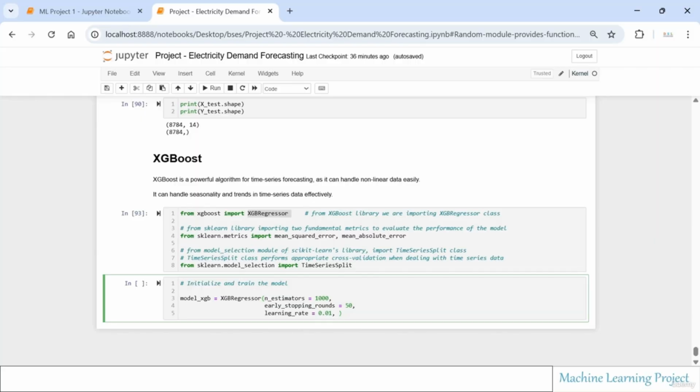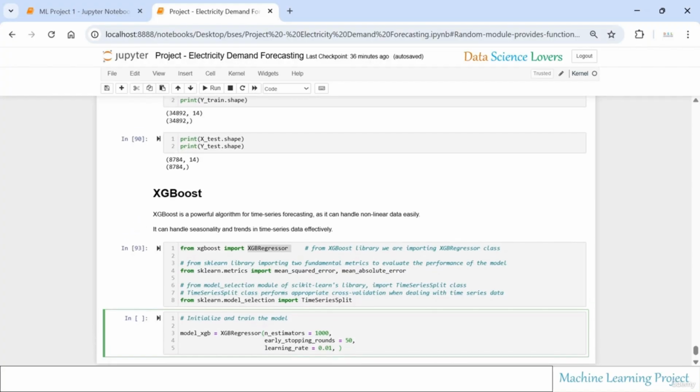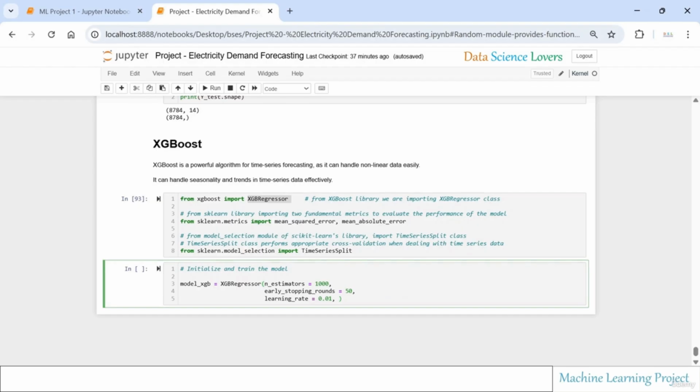In simple terms, the learning rate determines the contribution of each individual tree to the final prediction. A smaller learning rate might be slower, but it will give more accurate updates, while a higher learning rate can speed up the training but may lead to the overfitting problem.